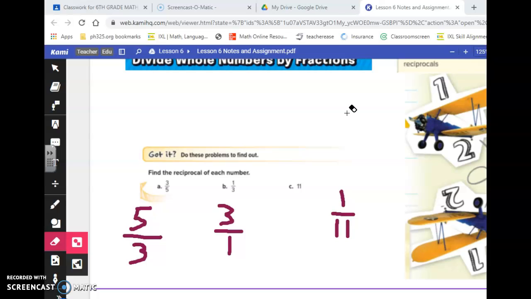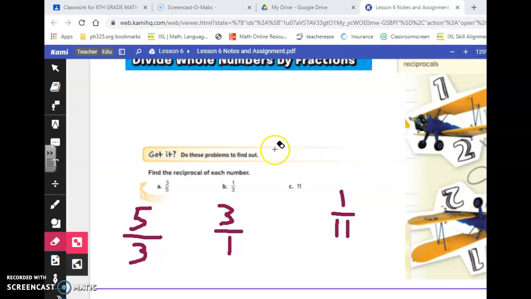Nathan: A reciprocal is the upside down version of a fraction. Exactly. It's the upside down version of your fraction. Okay? So if you notice, the airplane starts off with 1 over 2, and then it's just like the airplane is doing a barrel roll, and it ends up as 2 over 1.